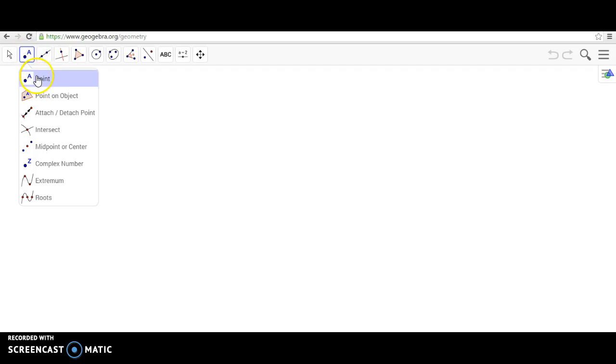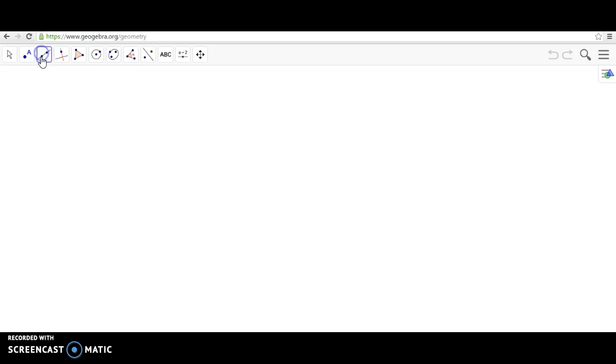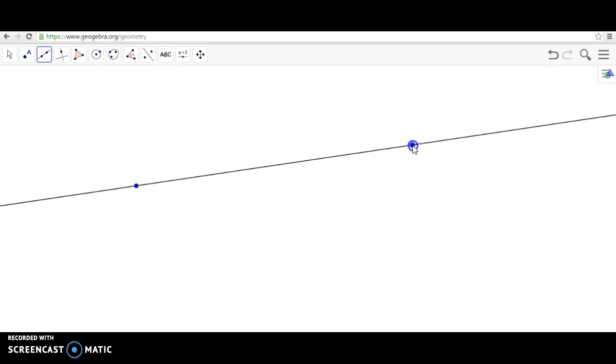So, we have points here, which are the building block of geometry, okay? We have lines, and here is where you can pick your segments. You can pick your rays, your vectors and everything else. So you just kind of pick these, because a line has 2 points, and that's kind of what they're waiting for. That's why it's not stopping anywhere. And we just need to click somewhere else. And notice how, like a line, it extends forever in both directions.